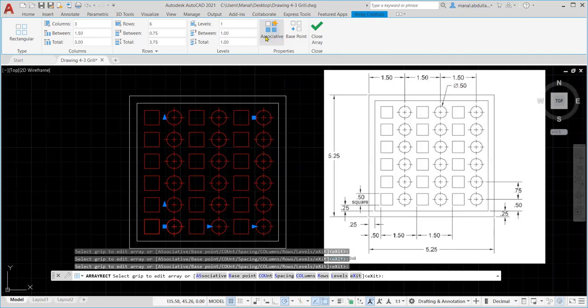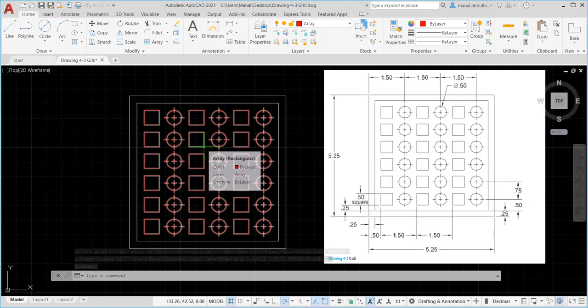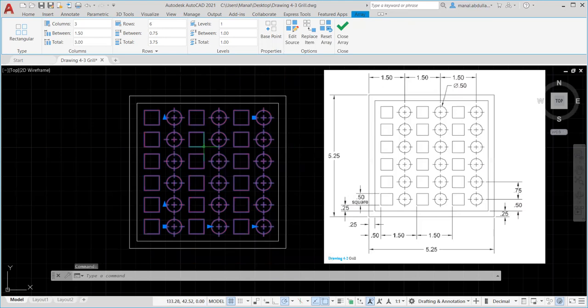So this is up to you. If you make it unassociative, that means you can delete and modify the rest. If you make it associative, that will make it one entity. Now let's close this array. And here you go. You have your array, and because it's associative, you will click on it and it will open again to change anything.